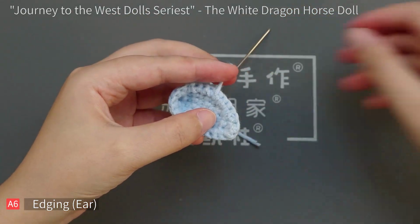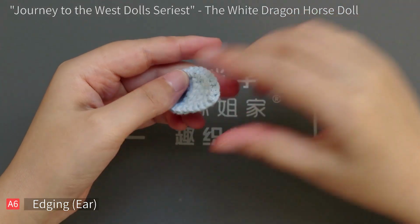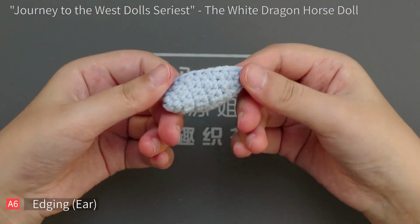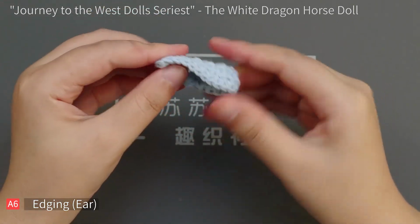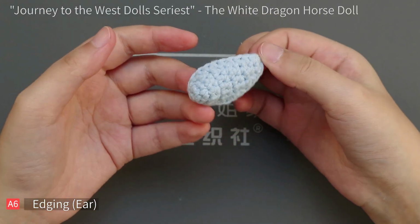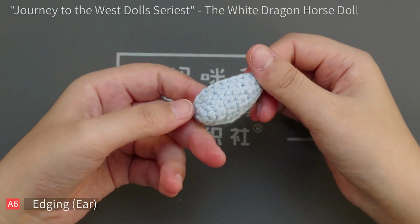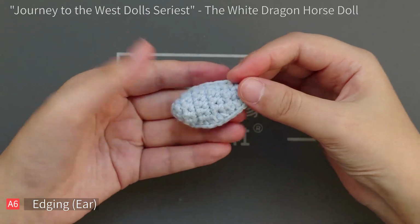You can work a few more stitches to secure it if you like. Trim off the excess yarn tail. Adjust the ear a little bit. This completes one ear. Crochet the other ear using the same method. Please finish it on your own.